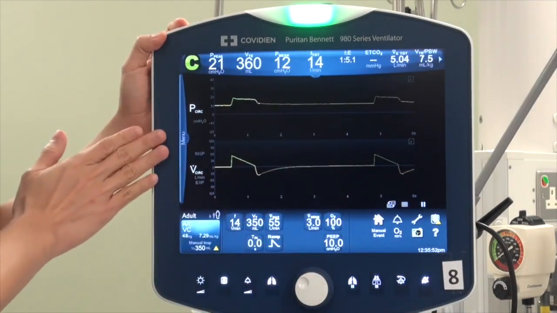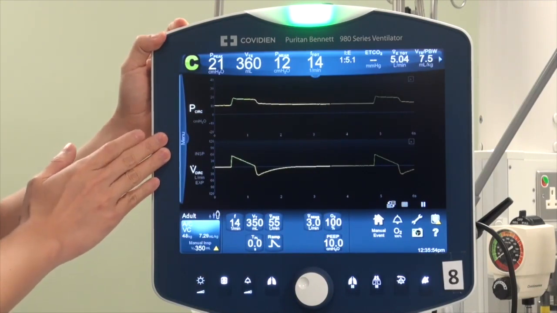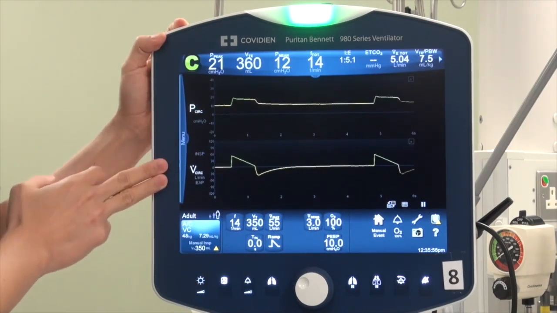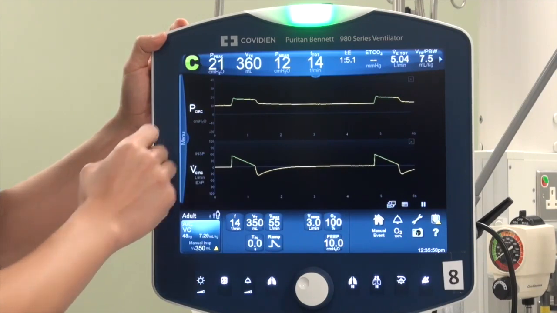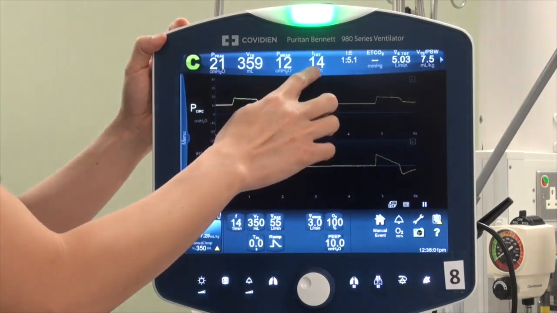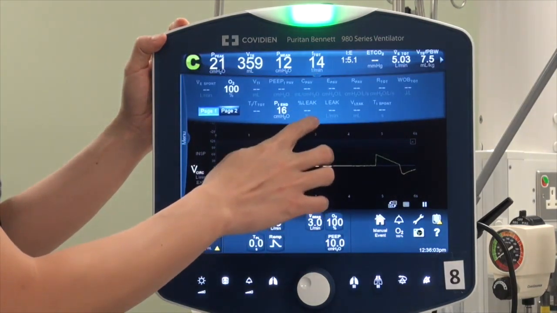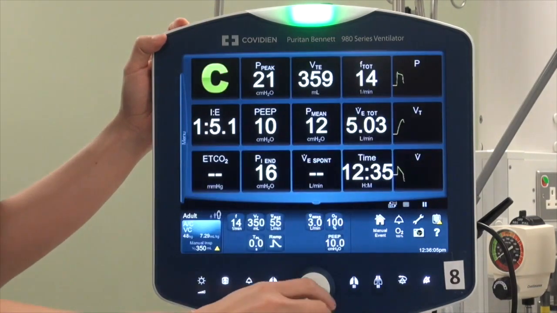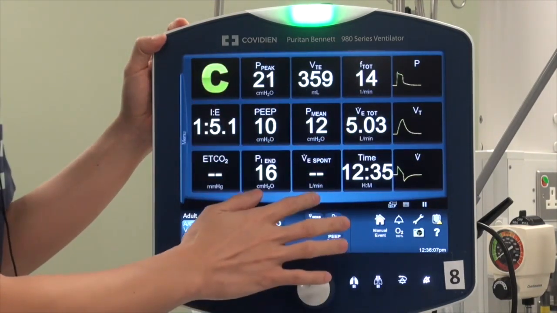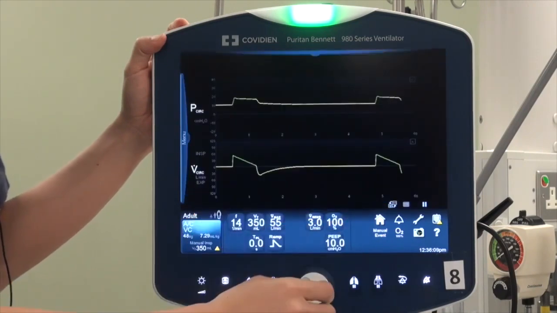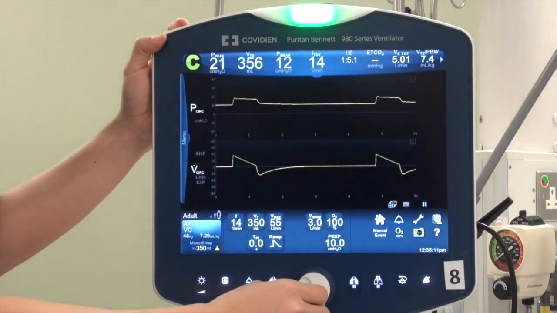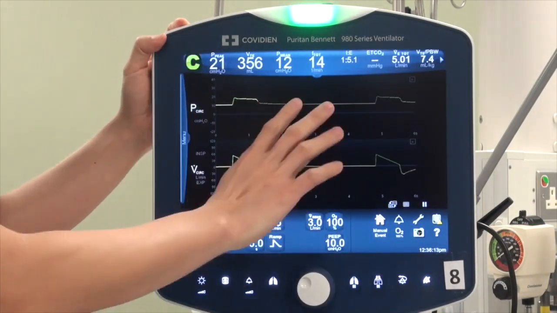In the middle here are the waveforms for the ventilator. So this is the pressure waveform as well as the flow waveform. You can, if you wish to, change the outlook of the interface showing just numbers, but if you don't like this, you can always close it and it goes back to the interface with the waveforms.